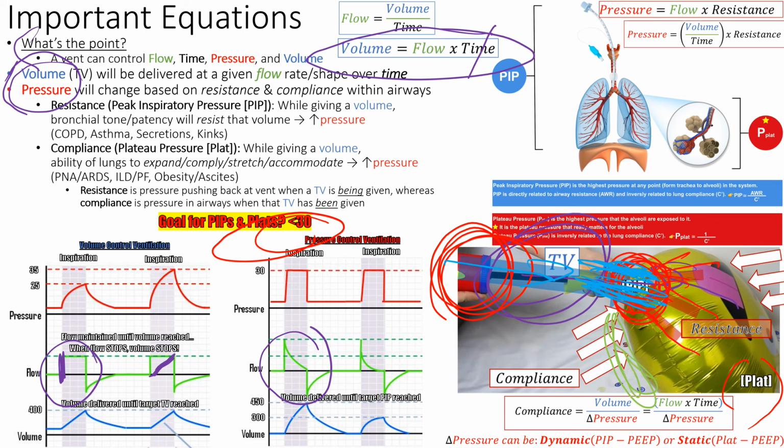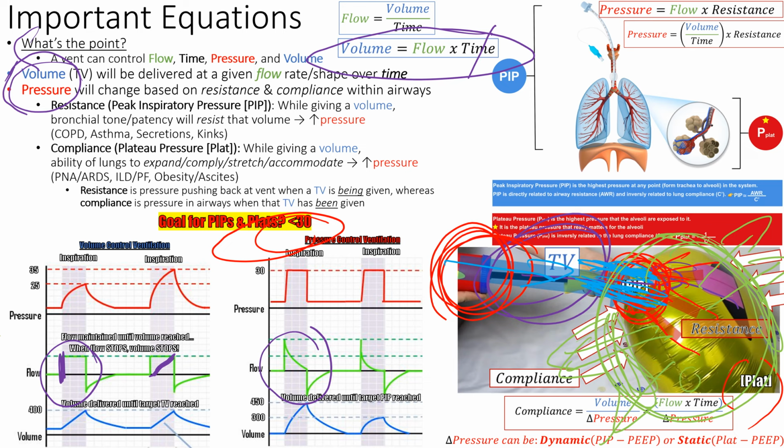So here are our lungs right here, right? Are they able to expand or not, right? So the ability of them to comply. If they have a huge ascites, can they comply with that tidal volume? No. If they have a pneumothorax on one side, can they comply with that tidal volume? If they have an effusion on one side, or pulmonary edema, or ARDS, are they able to comply, right?